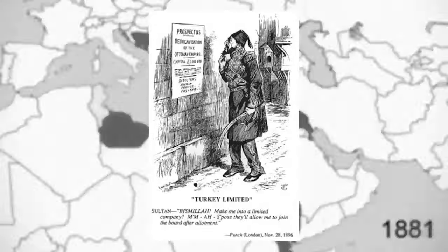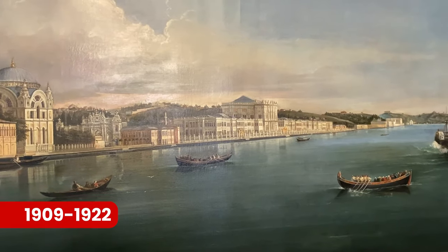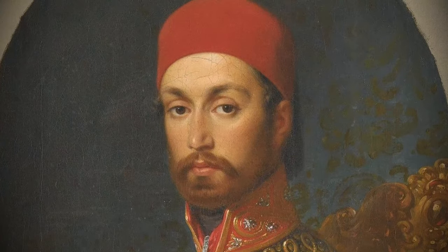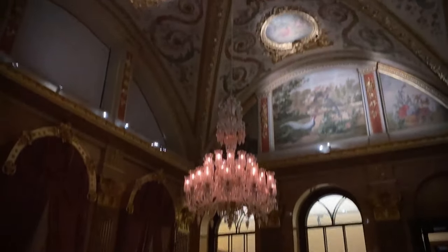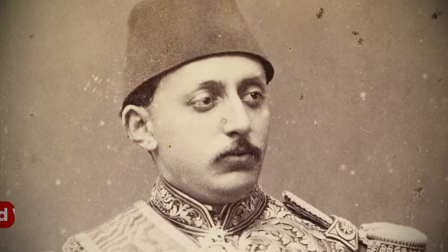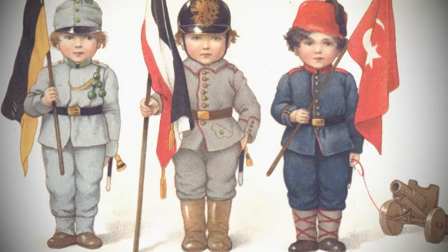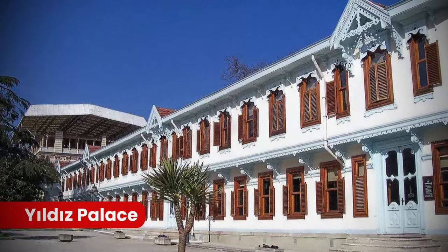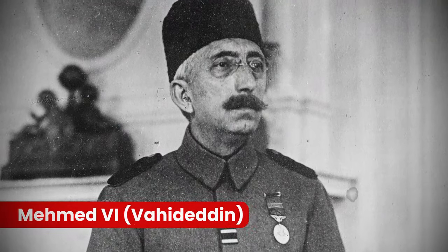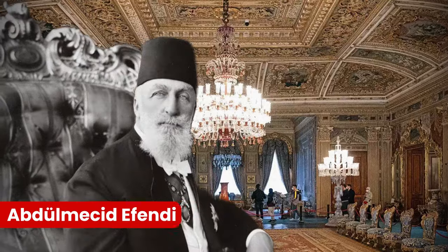The Ottoman Empire became known as the Sick Man of Europe. Between 1856 and 1888, and again from 1909 to 1922, Dolmabahçe served as the HQ of six sultans. Abdul Mejid I introduced the liberal modernising Tanzimat reforms but bankrupted the state with his fancy palace. His half-brother Abdulaziz seized power from the rightful heir Murad V, who later deposed him, but was quickly replaced by Abdul Hamid II, who rolled back the Tanzimat reforms and disastrously joined Germany in World War I. He was followed by Mehmed V in 1909 and Mehmed VI in 1918. The last Ottoman to live here was the last Caliph, Abdul Mejid Efendi, before the title was abolished in 1924.